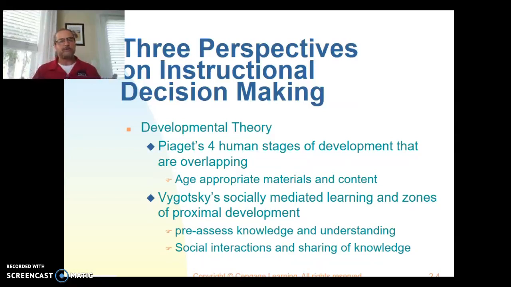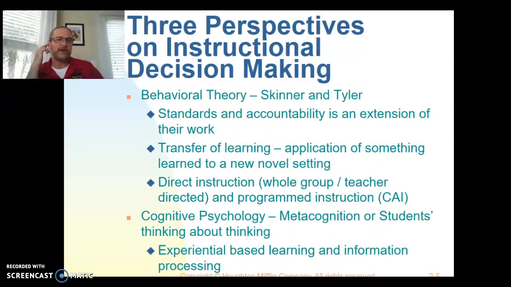And then what we see a lot more in Vygotsky is that there's this social interaction, or this student-to-student kind of peer sharing of knowledge, or even the teacher as the facilitator. So we think a lot about Vygotsky's socially mediated learning and these zones of proximal development, and we do so in a way where we're thinking about this social quality or this other aspect that's involved.